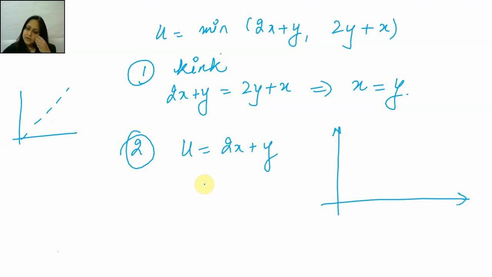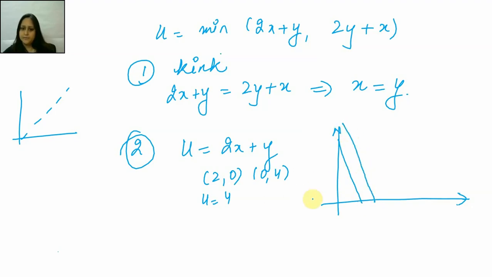स्टेप 2, u is equal to 2x plus y. Let's find out. Let's take the point as 2, 0. A point of 2, 0 मुझे देगा यूटिलिटी 4 की, ठीक है। तो 2, 0 और 0, 4 जो है वो सेम आईसी पे लाई करेंगे, right? So my ICs for this are a little more steeper, because 2, 0 and 0, 4 are lying on the same IC.